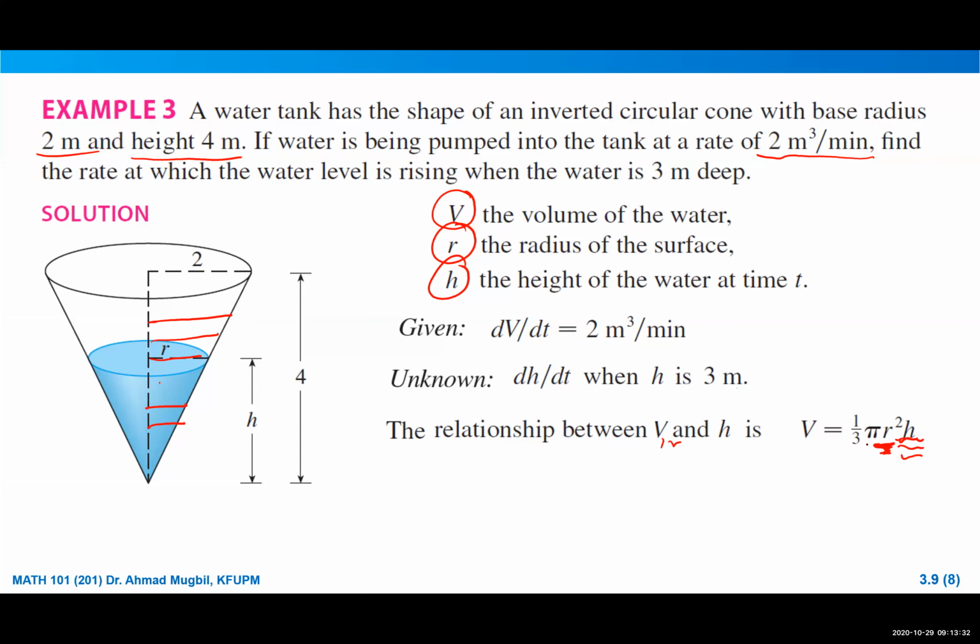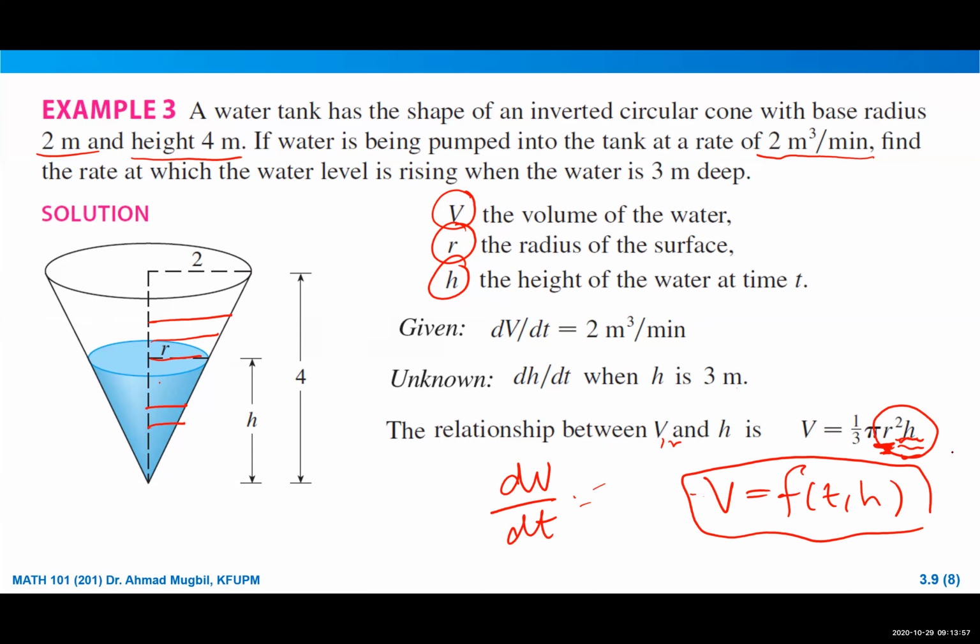It is a variable. So now, when I differentiate, when I take dV/dt, what will I do? I should take the product rule here. Do you remember that? We should apply it because I have two functions and two variables. So it will be complicated, and we need V to be a function of two variables. And this is not the level of this course, ya shabab. You are going to study this in MATH101 when you have a function of two variables. Here we need just to deal with functions of one variable.